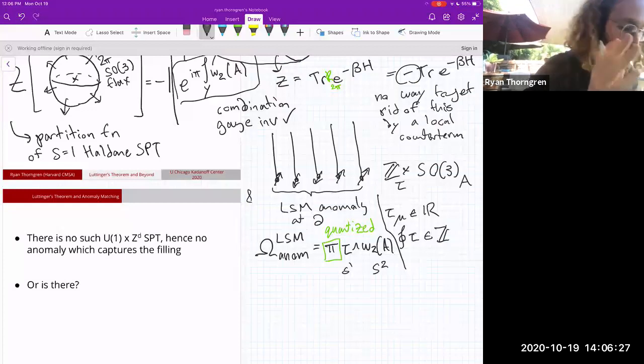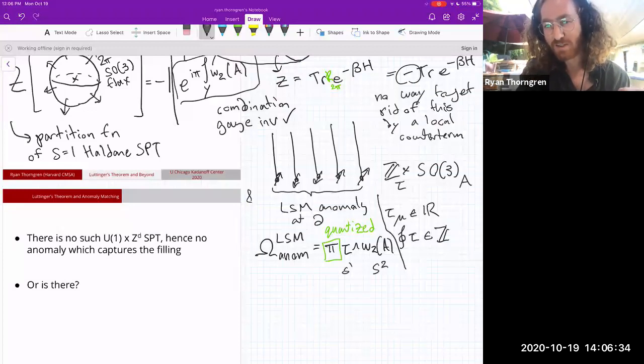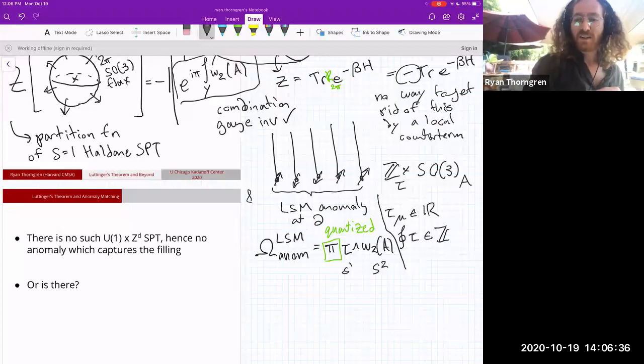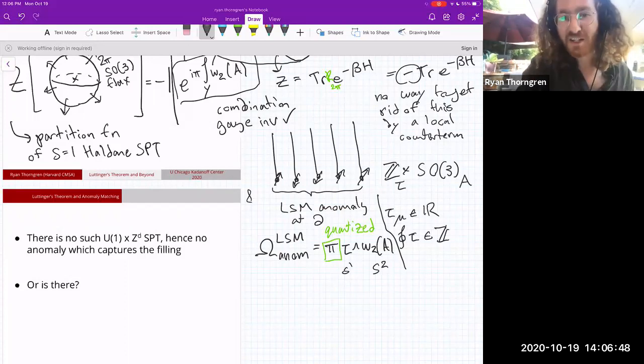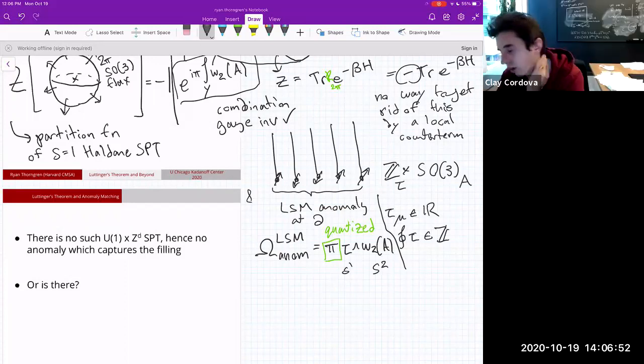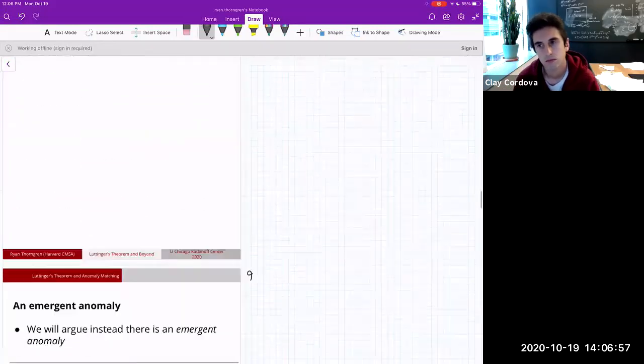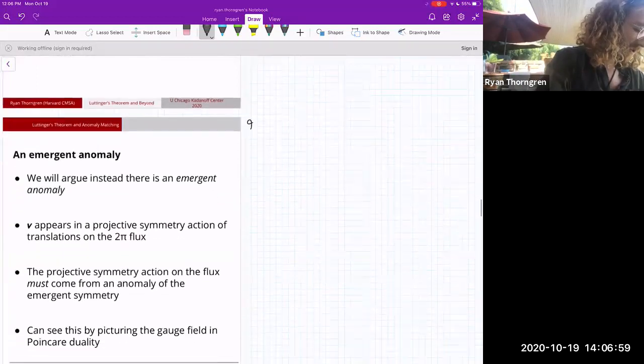No, but let me do that now, because now I'm going to talk about how we can find the anomaly, but we have to leave the lattice behind. So that's one reason why I didn't. There is a way to make some sense of, say, a translation gauge field, but it's not very enlightening for the purposes of this talk. Right. Well, let me address that now, hopefully.